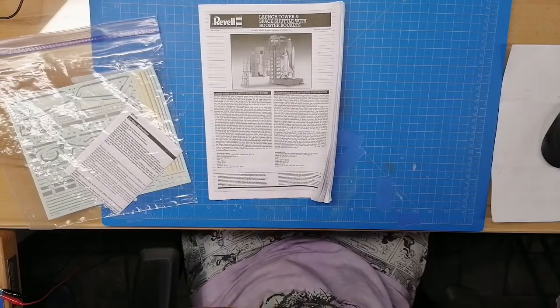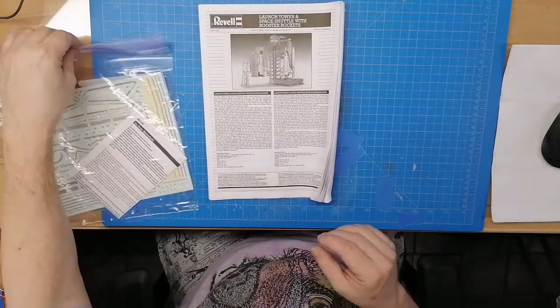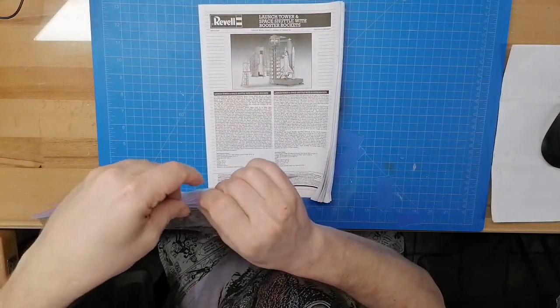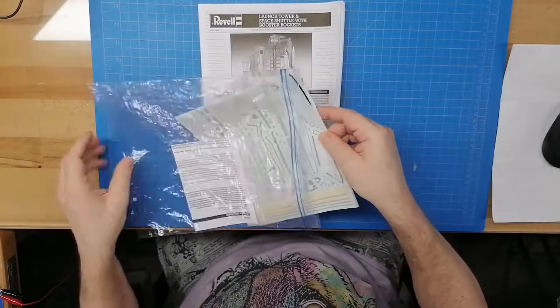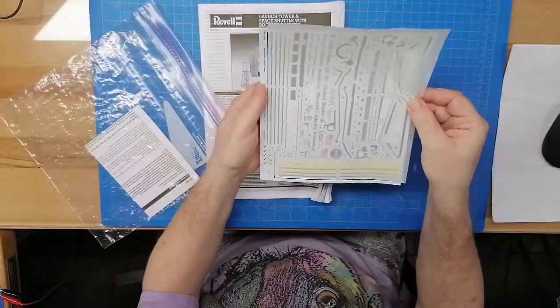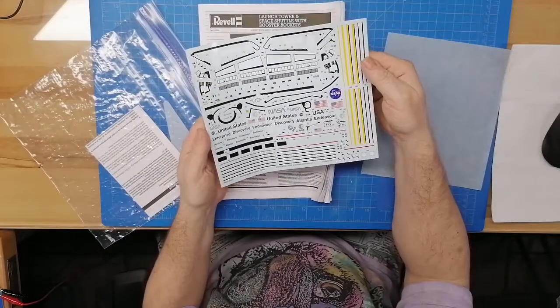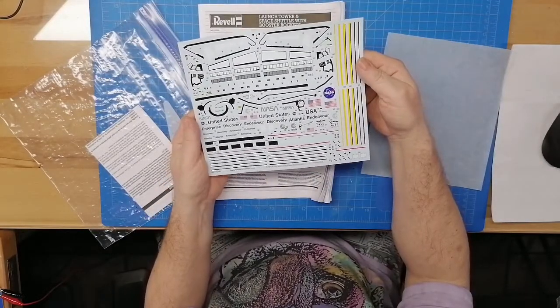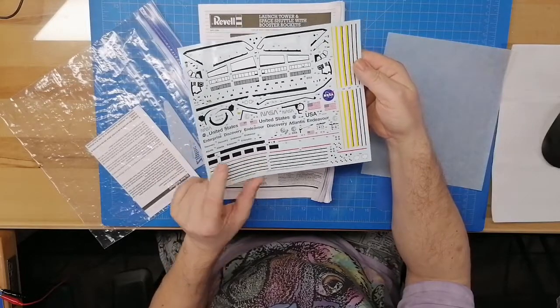316 sounds like a low parts count for the size of this kit. So first thing, let's go ahead and take a look at the decals. Like I said, these are 7 years old, so I shouldn't have any issues with them. They're just your standard basic shuttle decals, you know, some lines, a small dent there in the sheet of decals.